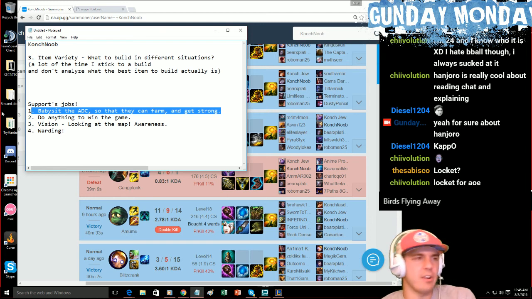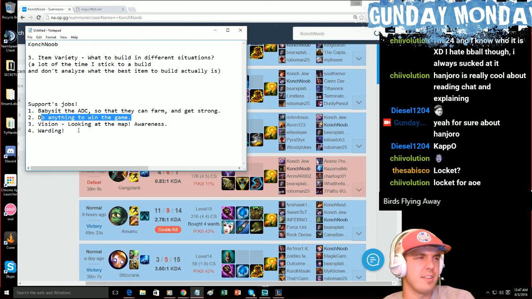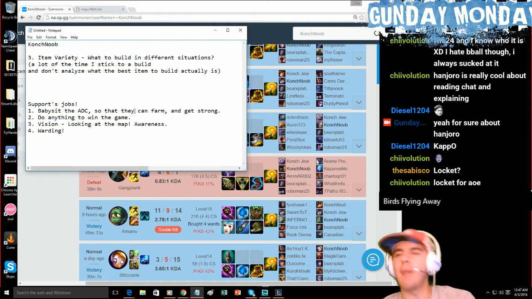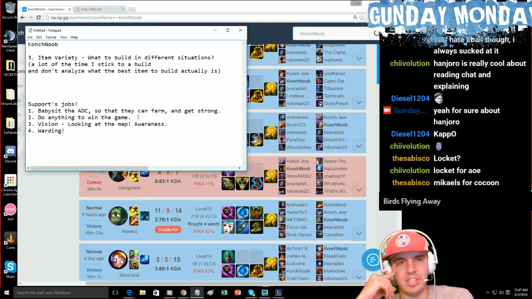So right there, I don't know. Do anything to win the game. Banshee's Veil is more of a selfish buy. It keeps you alive. Yeah, I usually just buy a lot of tank items and hope they're stupid enough to attack me. I mean, that works until the players become smart. Is there a tank item that actually helps your team that's really good against magic damage? And the chat is helping you out.